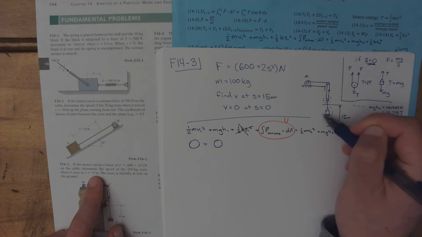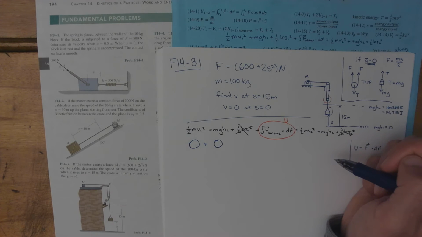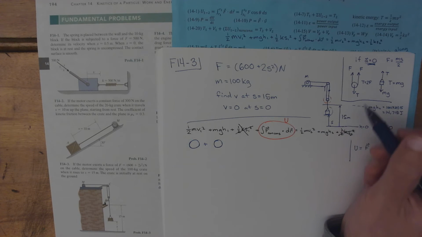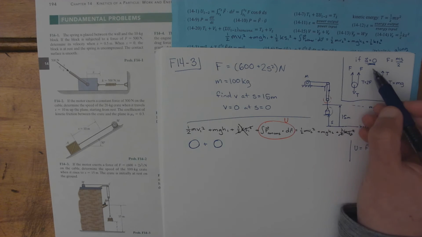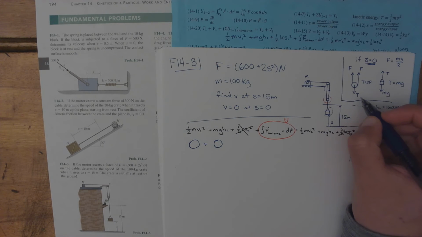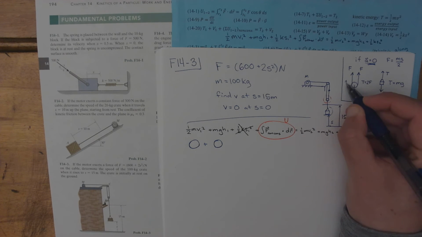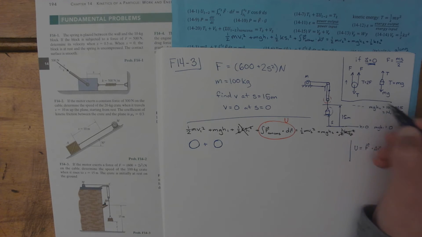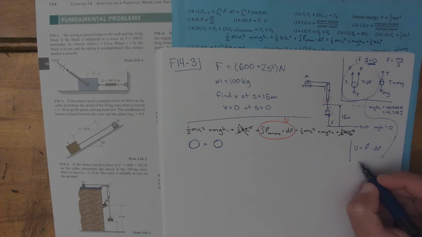So we're looking at the crate, so we're going to look at the force on the crate. By what we have over here, well, let's see, I said that this was true if the acceleration is equal to 0. If the acceleration is not equal to 0, then if the pulley is accelerating upward, that would be, I'm running out of room, so let's look at this down here. 2 times F minus T is equal to the mass of the pulley times the acceleration of the pulley.